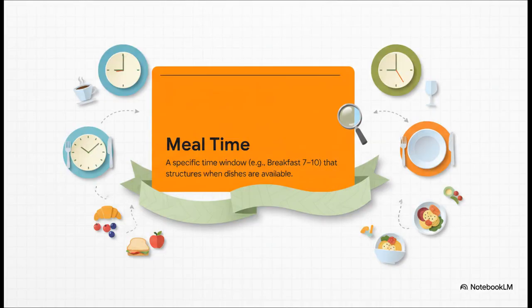This is how you bring some order to your day. You define exactly when breakfast, lunch, or dinner is being served. This makes sure that customers and your staff can only order the right things at the right time. It's such a simple way to get rid of confusion.